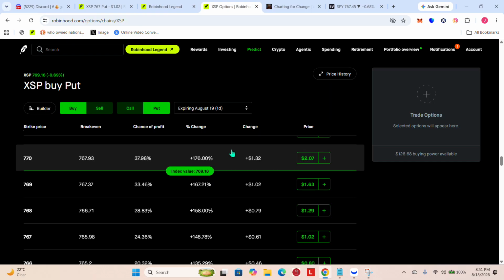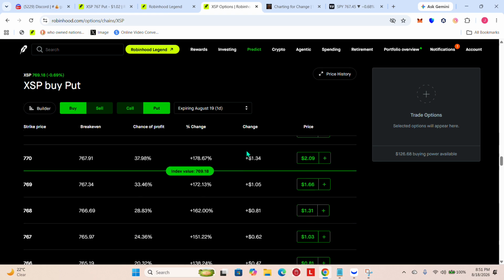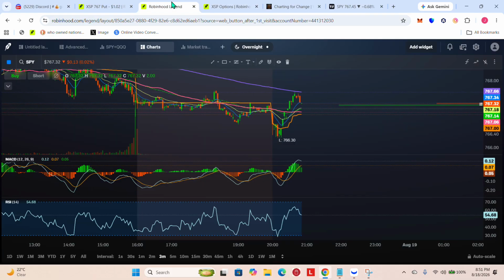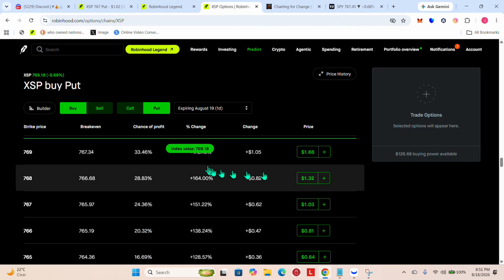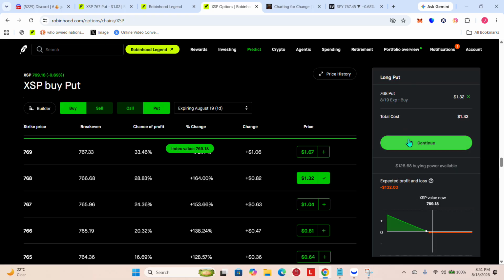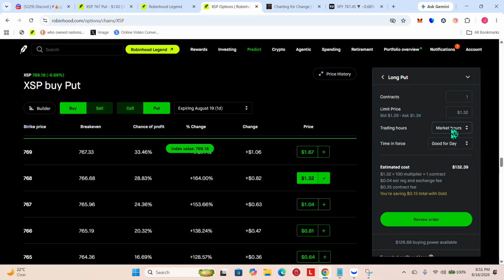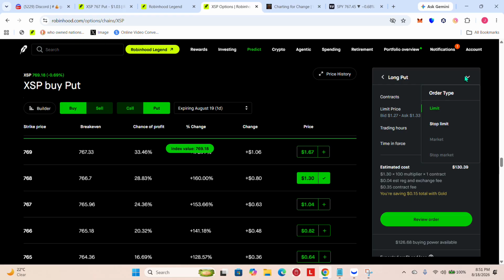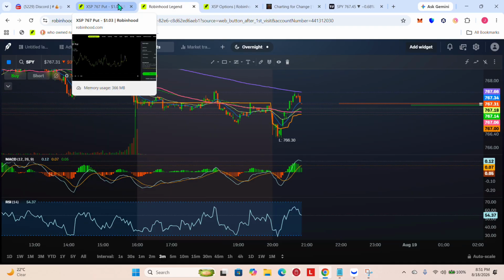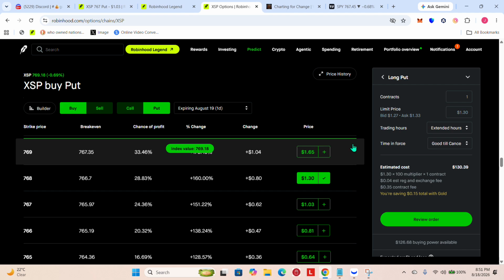So one of the biggest things: when you're going to enter a trade now, you can only use limit orders when you're trading after hours. You can't use market orders. So let me show you. If I were to go and place a trade here, let's just see, 132 right here. If I wanted to place this trade, notice how we have these boxes right here, market hours and extended. You have to make sure that you click extended hours, and you generally want to click good till canceled. And you have to do a limit order. That's pretty much the only option. I might just get back in. So anyways, that's pretty much how it works.